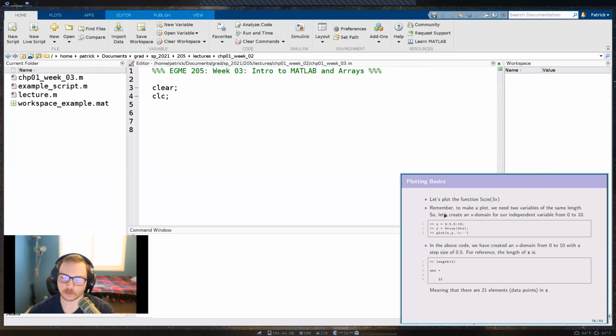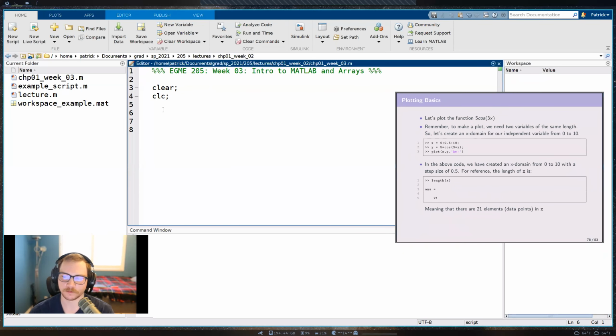Okay, so let's work on our first plot here. First off, we're going to make an x domain. If you want a more real world example, that might be like a time domain. Let's say that we're plotting the motion of some object over time. The x-axis would have all of our time data stored in there. I'll start this out by making a section. To make a section, we have two percent signs. I'll call this plot example.